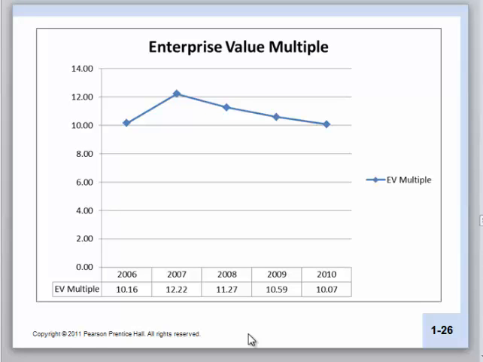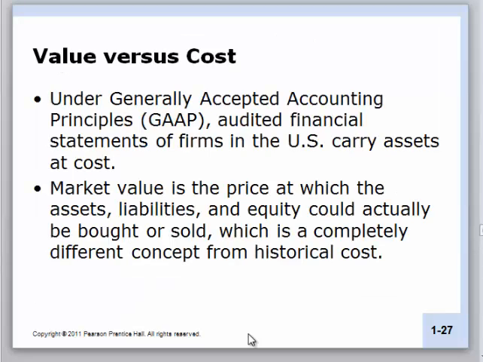Is that good or bad? Kind of depends on what the owners want the company to have. We need to look at, well, how is the stock price being impacted by this number? How do investors feel about the ownership and the management of the company? Lots of questions need to be answered, but it gives us at least a picture that we're moving away from a growth position and more towards a value-oriented position.